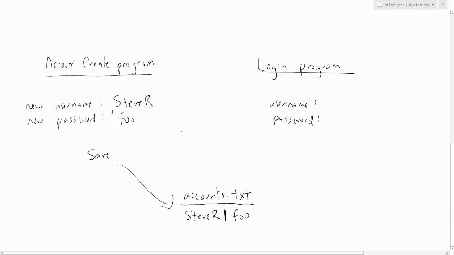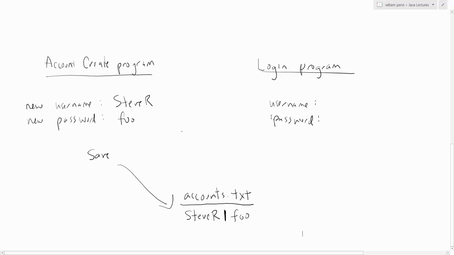So we're literally going to take whatever the person typed in, store it into this file, and then this program will be done. And then the idea is that file sticks around. So even after we close it, turn off our computer, turn it back on, this is just a file. It's called accounts.txt, and it stores this information. We could open it up and look at it and see what's there.